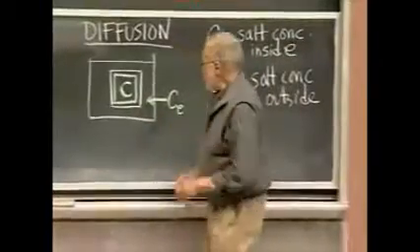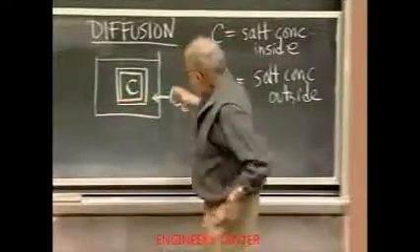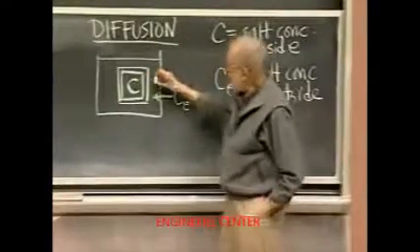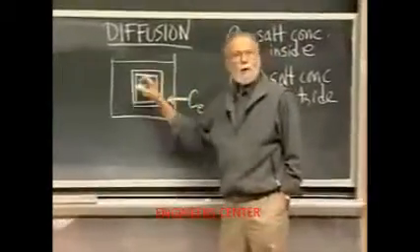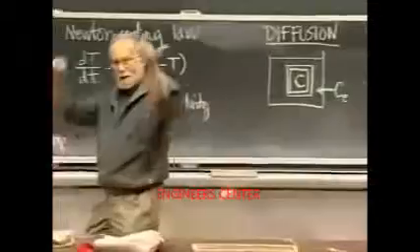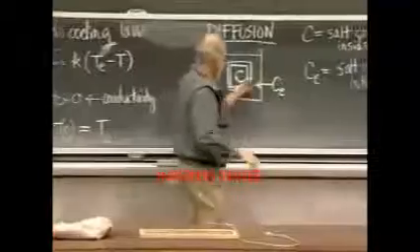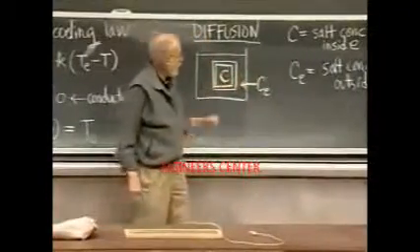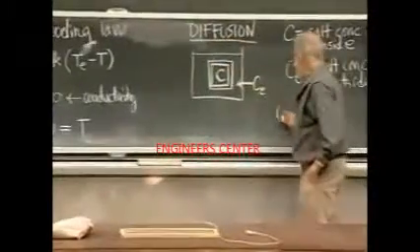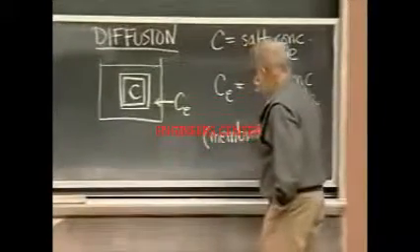Now, I imagine some mechanism. So this is a salt solution, that's a salt solution, and I imagine some mechanism by which the salt can diffuse. It's a diffusion model now. Diffuse from here into there, or possibly out the other way, and that's usually done by vaguely referring to the outside as a semi-permeable membrane. Semi-permeable so that the salt will have a little hard time getting through, but permeable so that it won't be blocked completely. So you write the semi-permeable membrane outside.